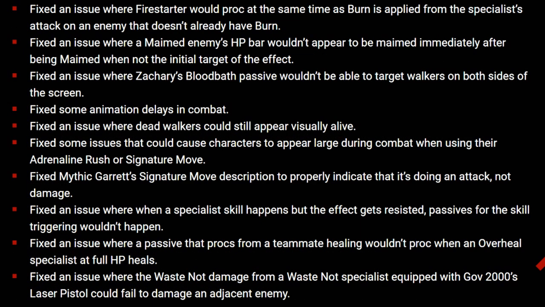Next it says they fixed an issue where a maimed enemy's HP bar would appear to be maimed immediately after being maimed when not the initial target of the effect. And that I noticed happened with Governor's Outlast Rush. Fixed an issue where Zachary's Bloodbath passive wouldn't be able to target walkers on both sides of the screen. Fixed some animation delays in combat. Fixed an issue where dead walkers could still appear visually alive. It didn't really mess up gameplay, but they'll just be standing there.